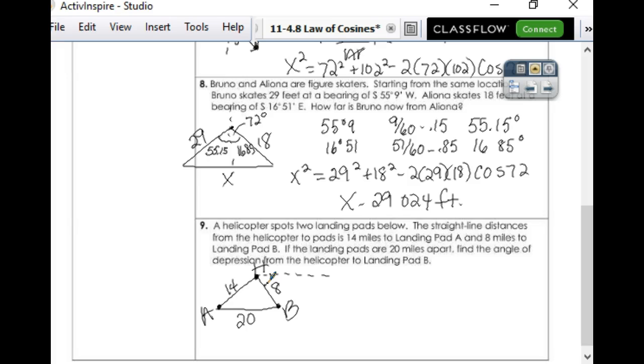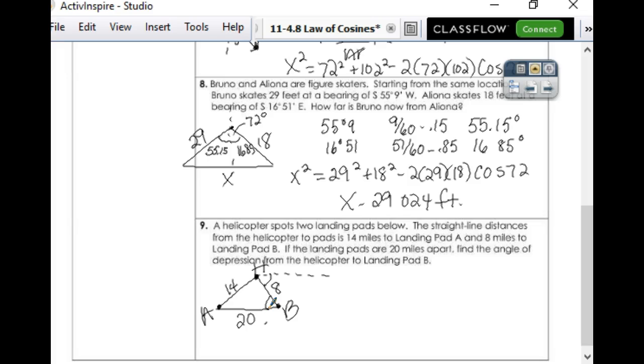So we would have to subtract from 90. This time I'm looking for this angle. So this is at the horizon, and this is my line of sight. So these are parallel, aren't they? So this angle would be which angle in this triangle? Would it be right here? Those would be the same angle, correct? So to find this angle, I have all the sides. What do I put by itself on the other side of the equal sign? The 14, and then I can find B.